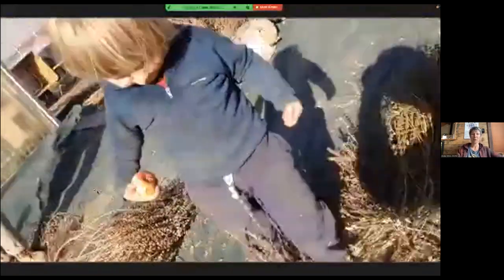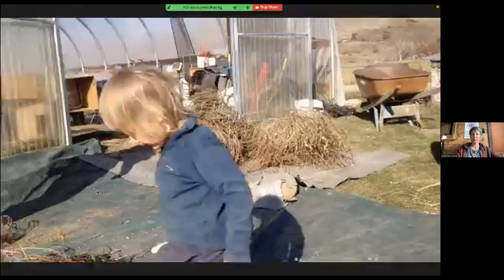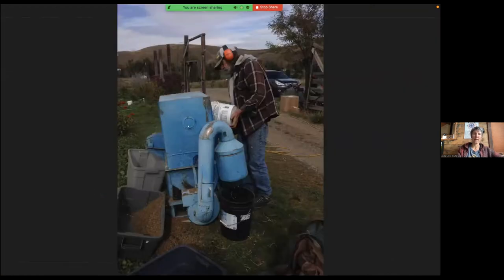Whacking doesn't do as much as stomping, but for this particular crop, we've converted to using a truck to thresh. We used to use our feet, but now with the bigger quantities, we're able to do it better with a truck, but it has to be really dry to get that to work. So we just drive over it with the truck. This is another kind of low-tech machine that is a thresher. It's a machine that a friend of mine bought, he ordered it from China to thresh wheat. He grows wheat just for his own use at home, and he lets me borrow it every fall.